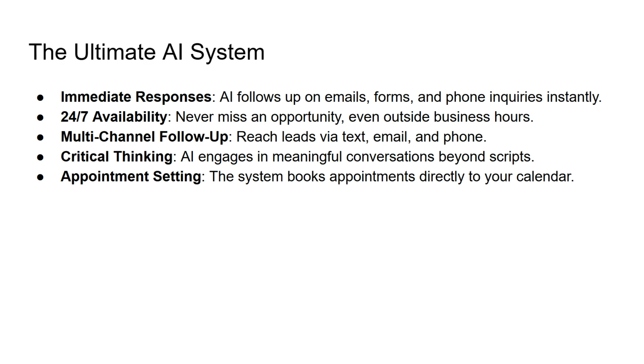Now, the ultimate AI system. This system integrates artificial intelligence with marketing automation. It's more than just ChatGPT. It's more than just you talking with the GPT and it spitting out information and you copying and pasting. The ultimate AI system will integrate the knowledge base that you have with the AI. The AI will then process it, and then it will send it through a process of automations to actually carry out the task.